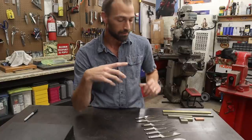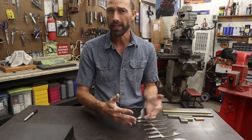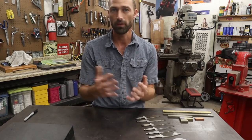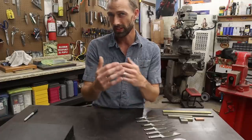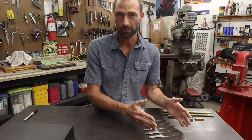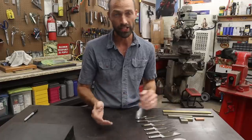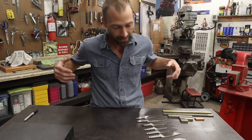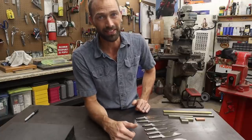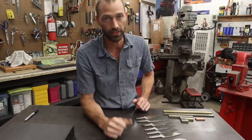I'm going to spend less time hand sanding and more time doing the things I enjoy in knife making. The gist of the video: if you want to improve your grinding, don't make a knife from start to finish. Hammer out some grindings all together, hammer out some blades. Pick one design or two or three designs — it doesn't even really have to be the same. As long as the grind geometry is roughly the same and you're doing the same motions, you are definitely going to learn how to grind better all in one session. I think if I do this two or three times, that success is just going to go through the roof. I'm teaching myself at the same time, and I would suggest everybody try to grind multiple blades at once.